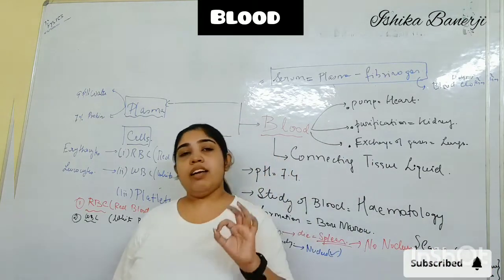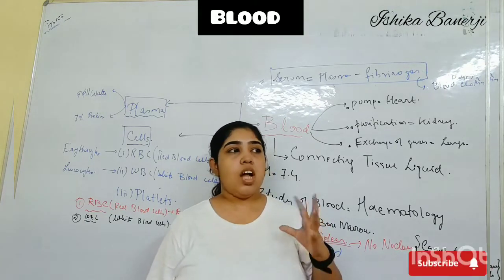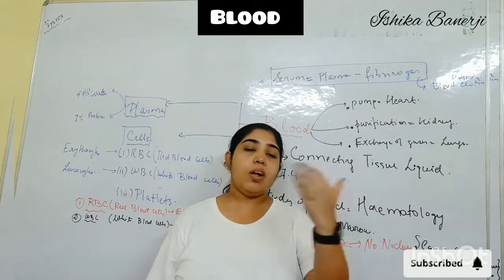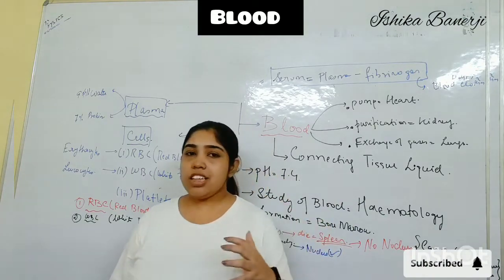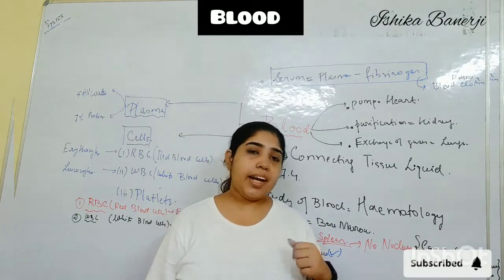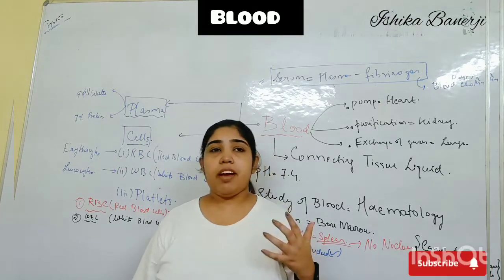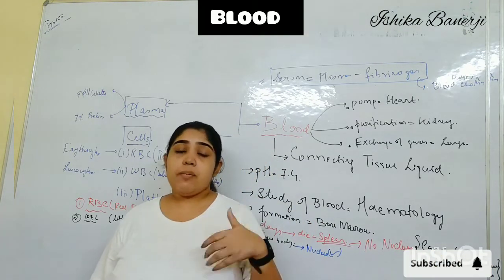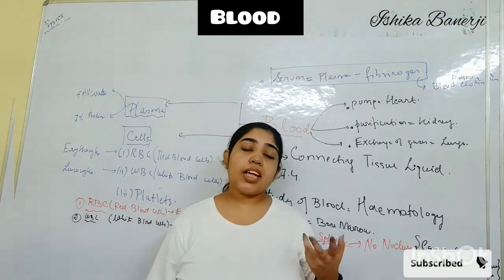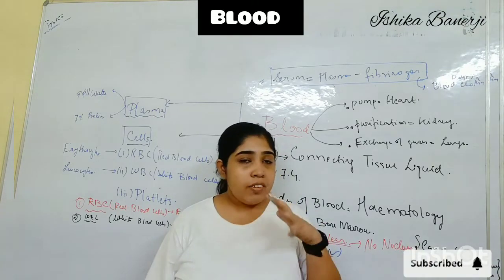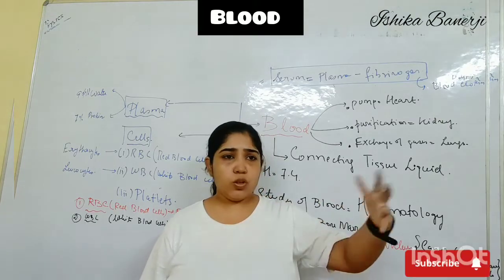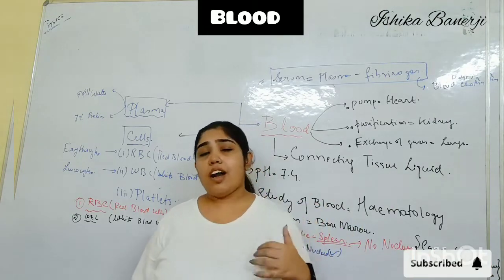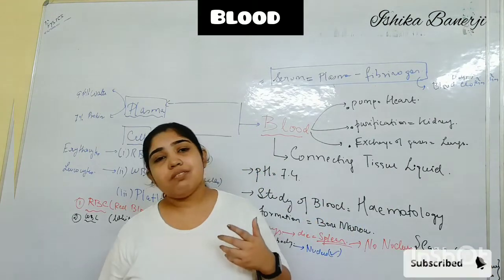Suppose, students, a room is closed from all sides, and a candle is burning. It will require oxygen, right? And you are not getting oxygen from anywhere. So that is when it turns into carbon monoxide, which is a silent killer. That is why it is said to open the windows and doors so that the exchange of gases takes place. Otherwise the person will die in that room.